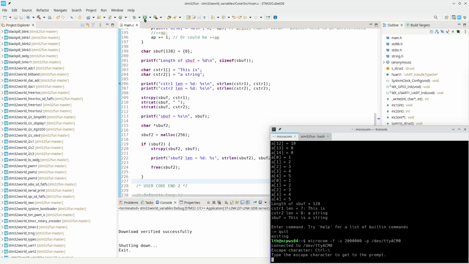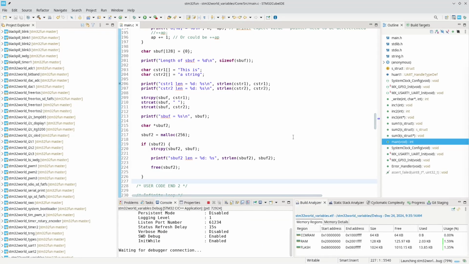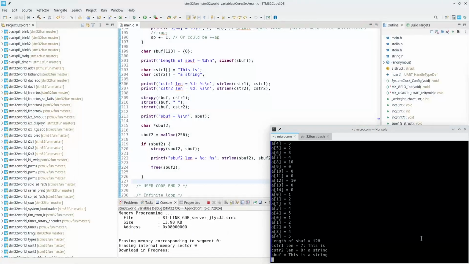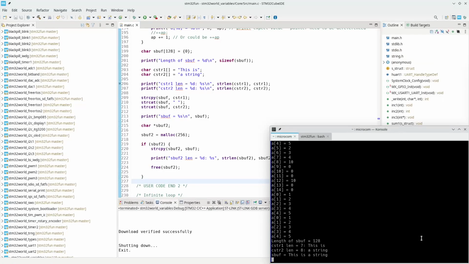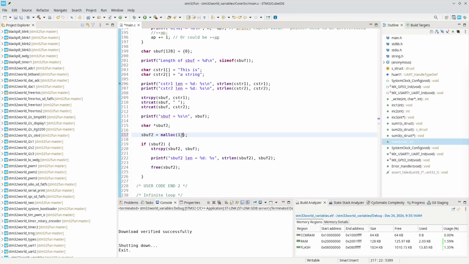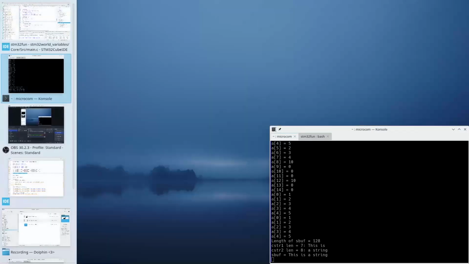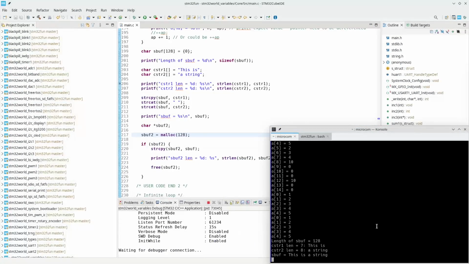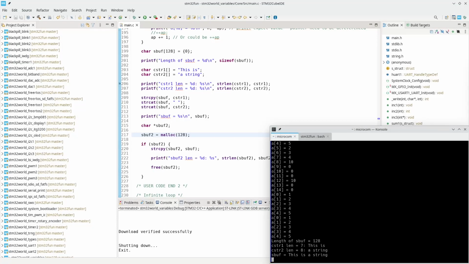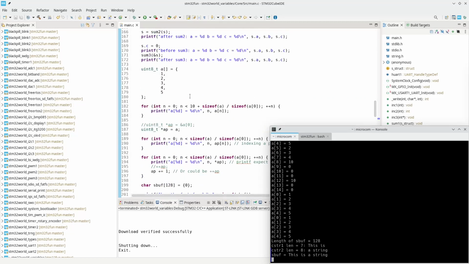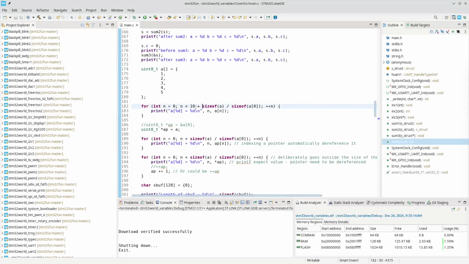Didn't work. We actually still have our bug up here.